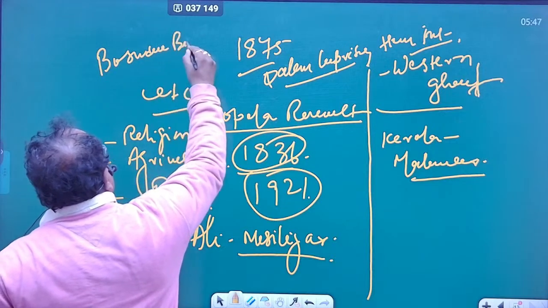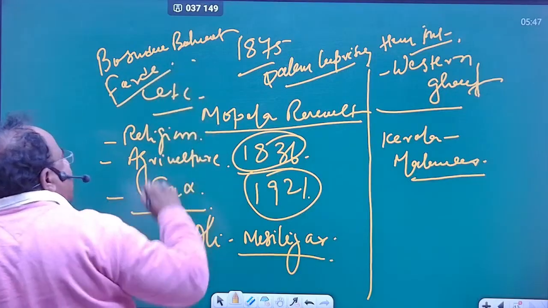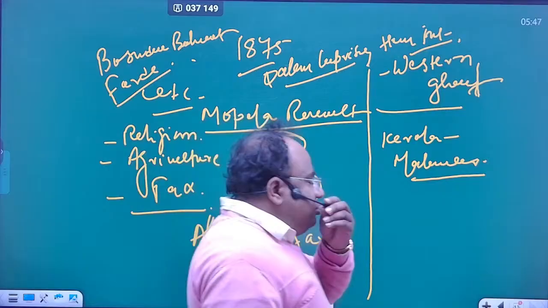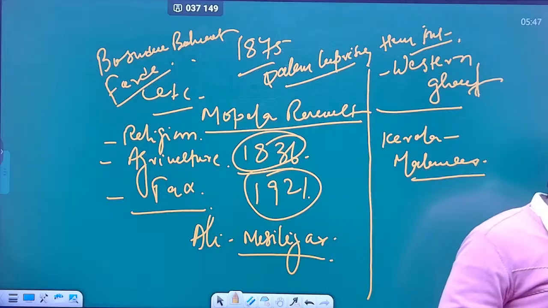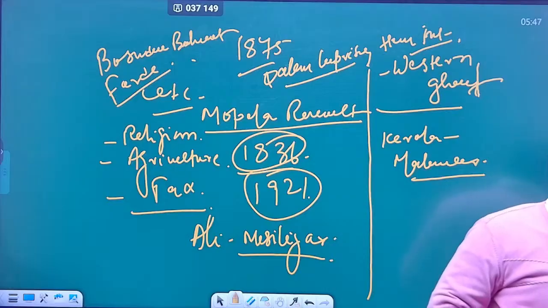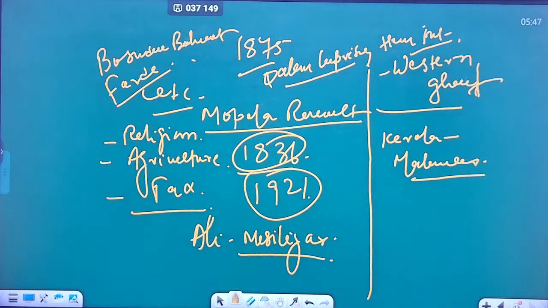Basudev Balwant Phadke joined this movement, right? This was mainly in the Western Ghat region, Pune region, Maharashtra region, right? You will see such type of revolt. It was also very popular. This revolt was very popular over the years, and they destroyed the basic amenities of moneylenders. They burned their documents. They attacked police stations, right? This movement became very violent, right?